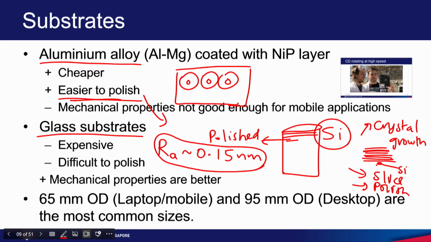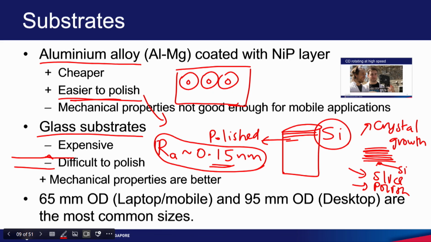Why we are looking for small roughness is because if average roughness is 0.15 nanometer, you will have the disk, and somewhere you will have some peak. This peak will be roughly 5 to 10 times that. We want to make this as small as possible, so that your peak roughness also is not that high. We are talking about a head flying over 1 nanometer height. So, we have to minimize the roughness to this very low value.